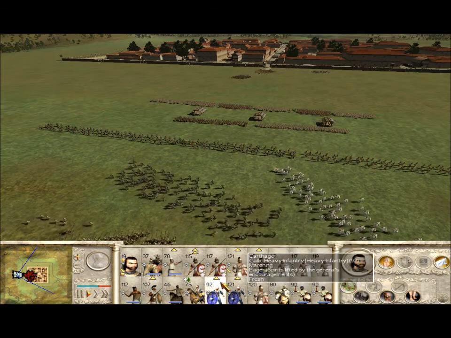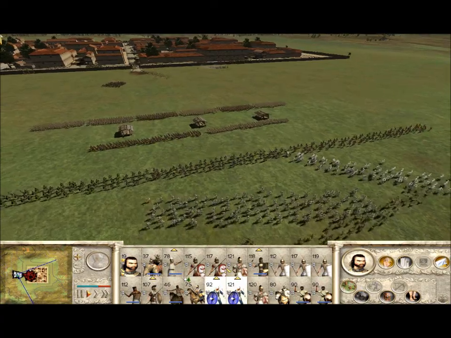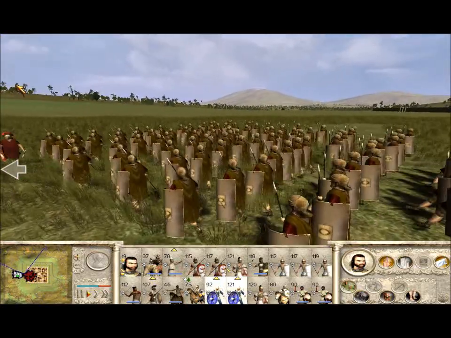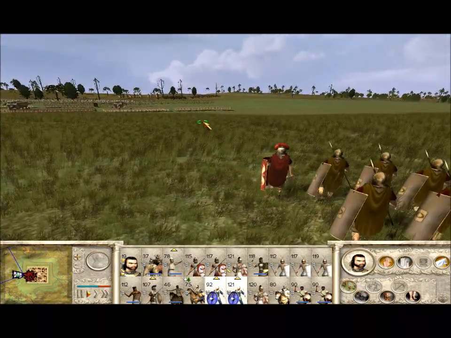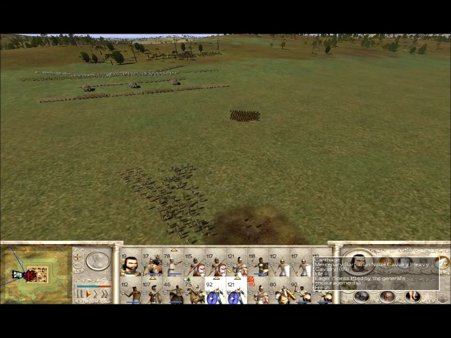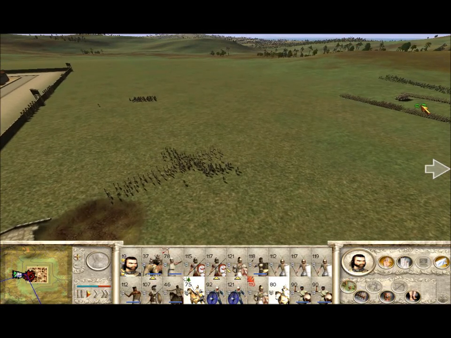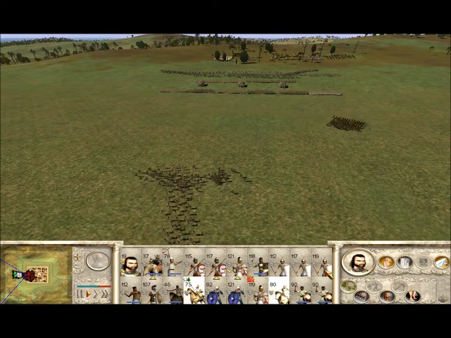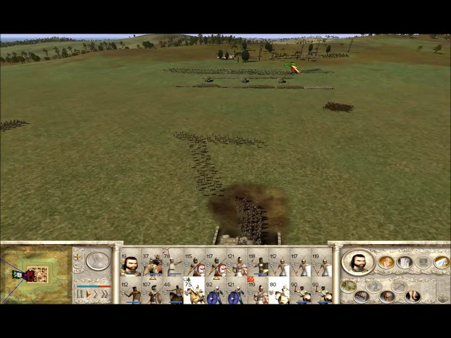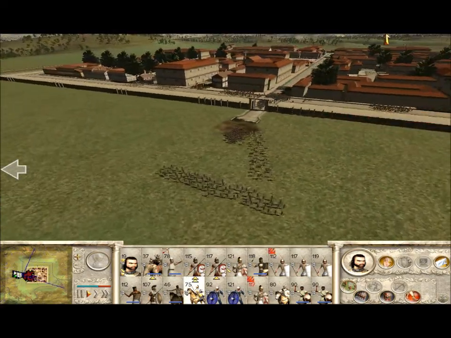Get them there. They look pretty nice. Centurion right there. Don't think they have any spearmen. Not spearmen, but skirmishers. I can probably charge my elephants in, but then I notice these guys.